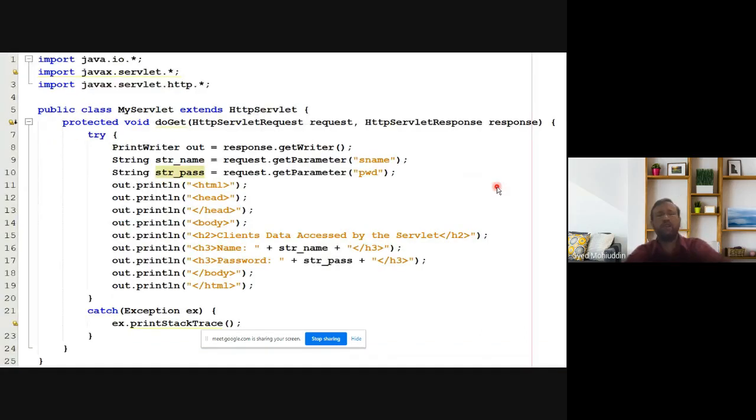Now let us look at what happens here in my servlet. Obviously we were using the get method, so here we have doGet. Where we have get method in the form, here we have to handle its request using the doGet method. Then we have the same parameters, HttpServletRequest and HttpServletResponse, and we have created a PrintWriter and used out as the object, which we have initialized with response.getWriter.